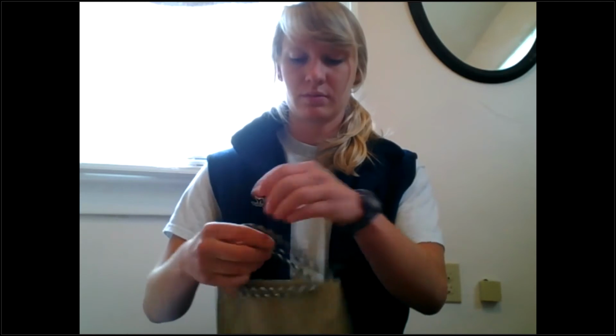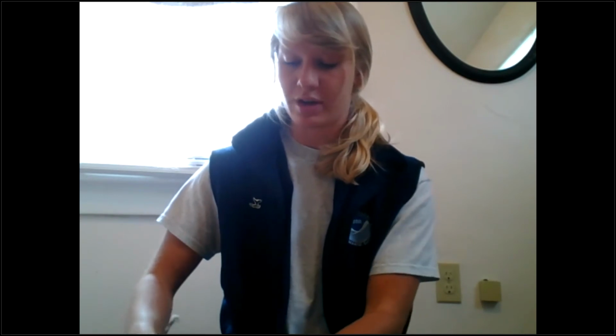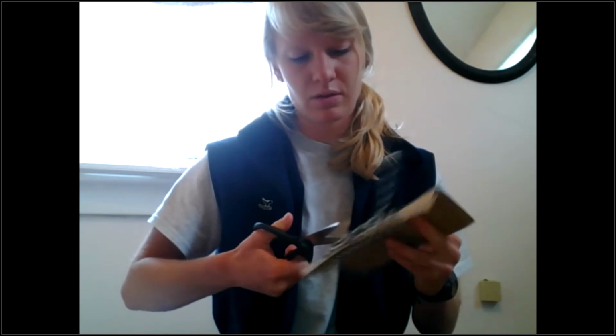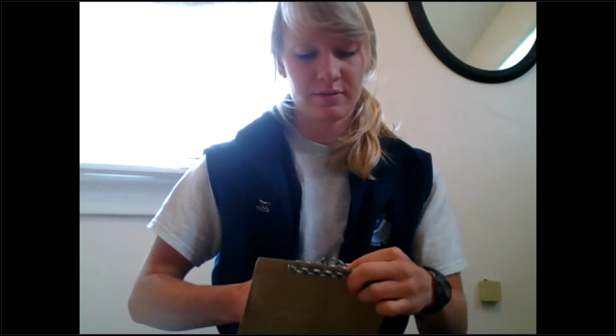All right, so make sure you tie it off. I just chose to do an overhand knot. You could also do a bow if you wanted to get creative. So there's my knot. It's not very pretty. So if you want to make it look a little bit nicer, you can cut off the edges. There we go. All right, voila.